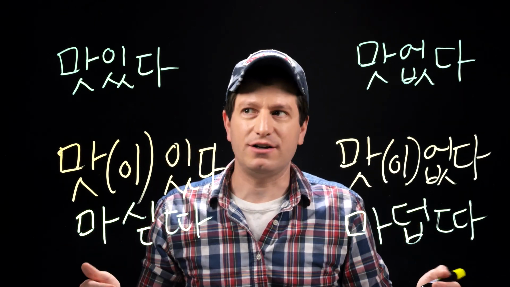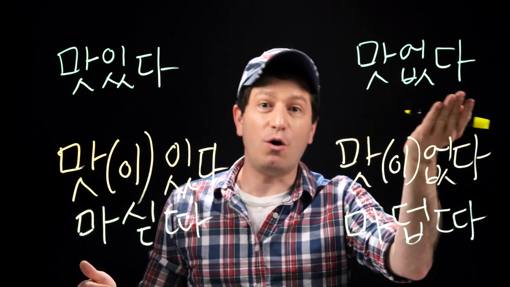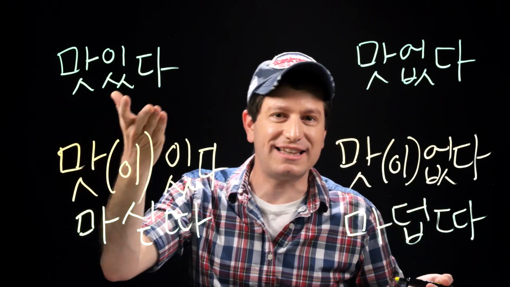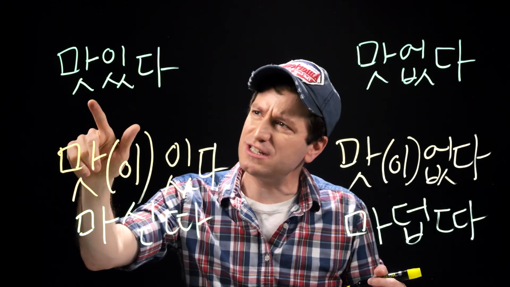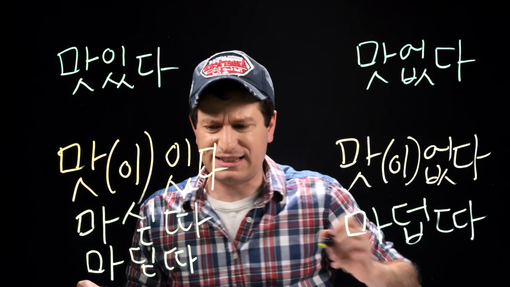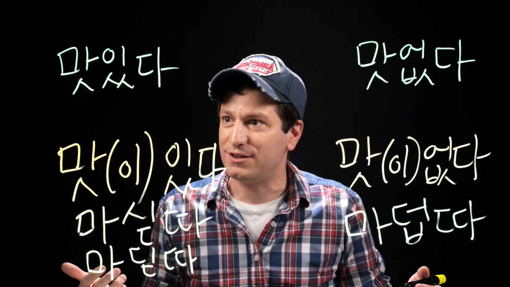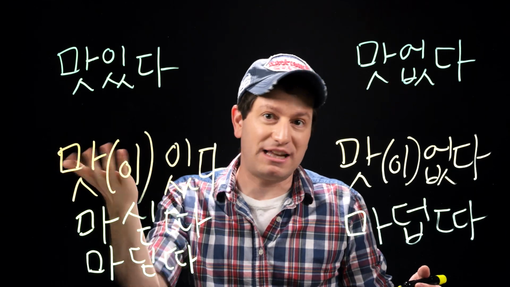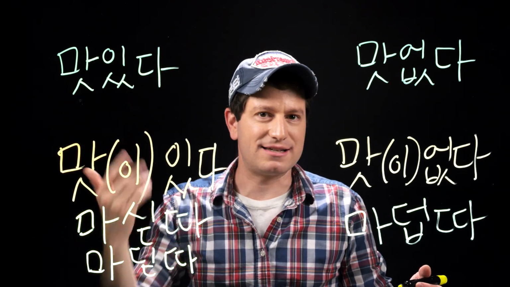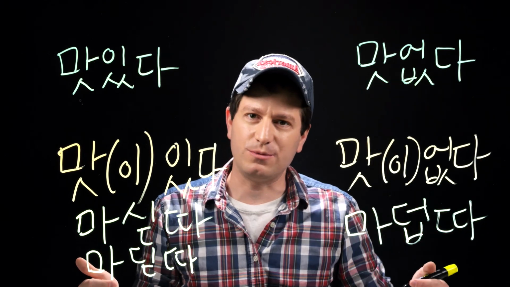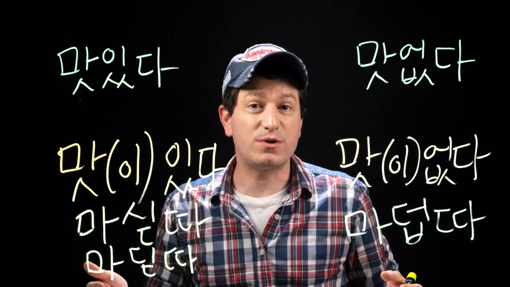Now, if you're a beginner, this is all you need to know. 마싣따, 머덥따, 머덥따, 마싣따. That's it. However, doesn't that mean you could also pronounce this one as 마섣따? Yes, this actually has two ways you can read it. You can read it 마싣따, like that, or you can read it as 마딛따, like this. Whereas this one only has one way you could read it. So then which one is better? Which one should you use? Or which one's more correct?